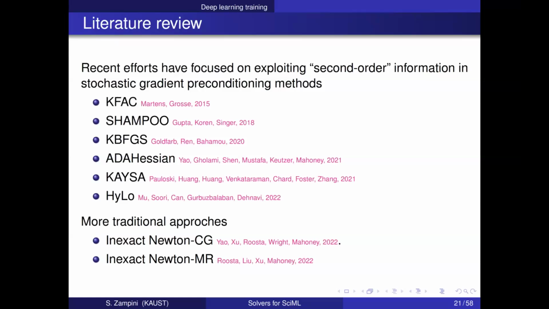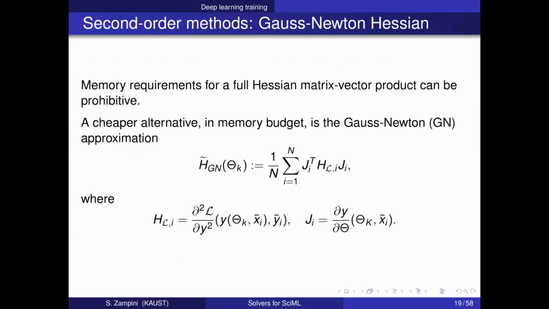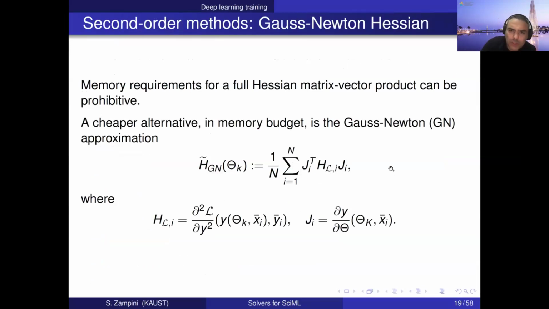Is the Gauss-Newton method second order, or is it like quasi-Newton? It depends what you intend by second order. Gauss-Newton is like Newton and trust region. When they are in the basin of convergence, they have second order convergence, because Gauss-Newton is an approximation of the Newton method with the actual full Hessian. You basically drop one term that depends on the size of the gradient. So when you are close to a first order critical point, the term is negligible. You can prove that at a first order critical point the Gauss-Newton matrix is actually the Hessian, because that term will be 0.